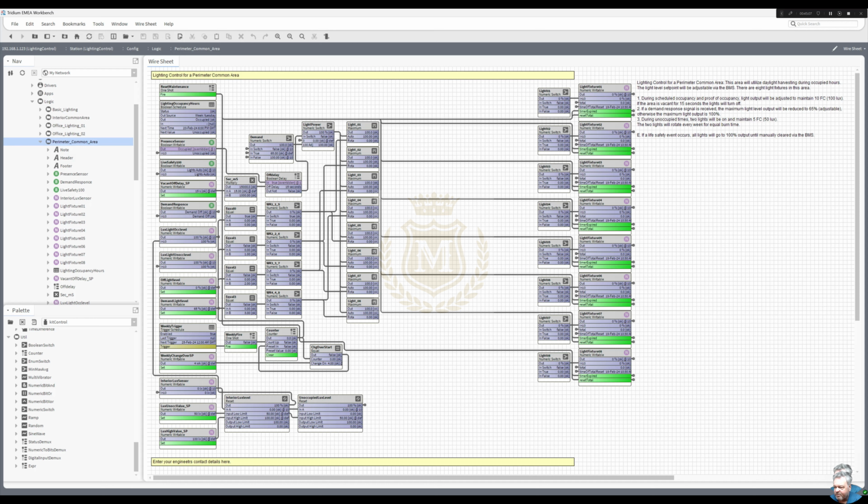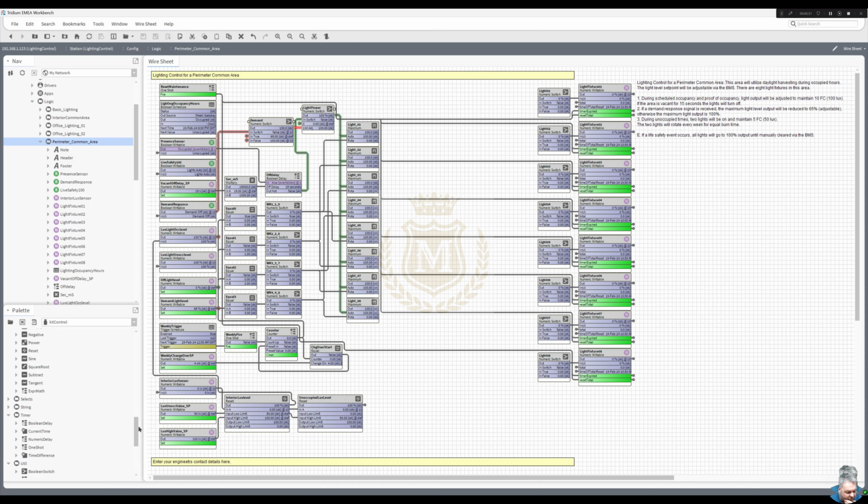We've got unoccupied, and we've got an auto, I would say. Yes, let's move that lot up there a little bit out of the way. Let's put a not gate in for that override.